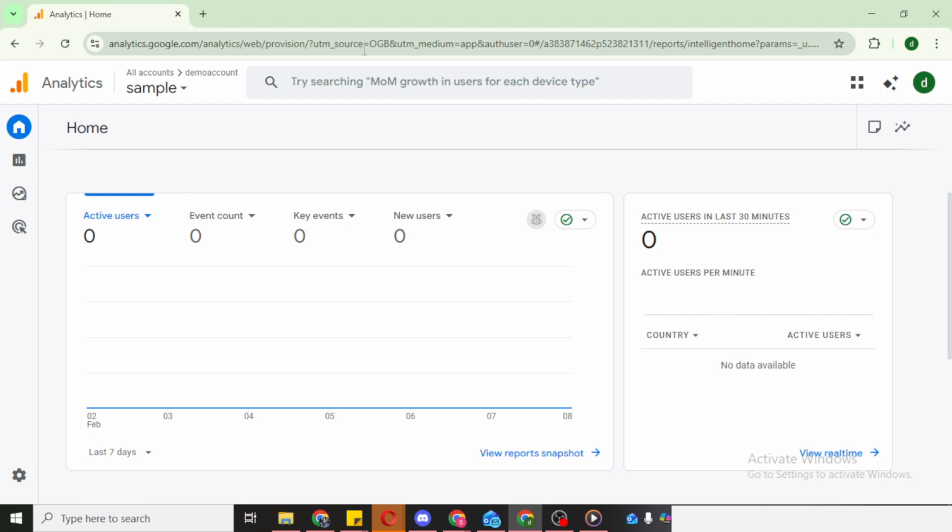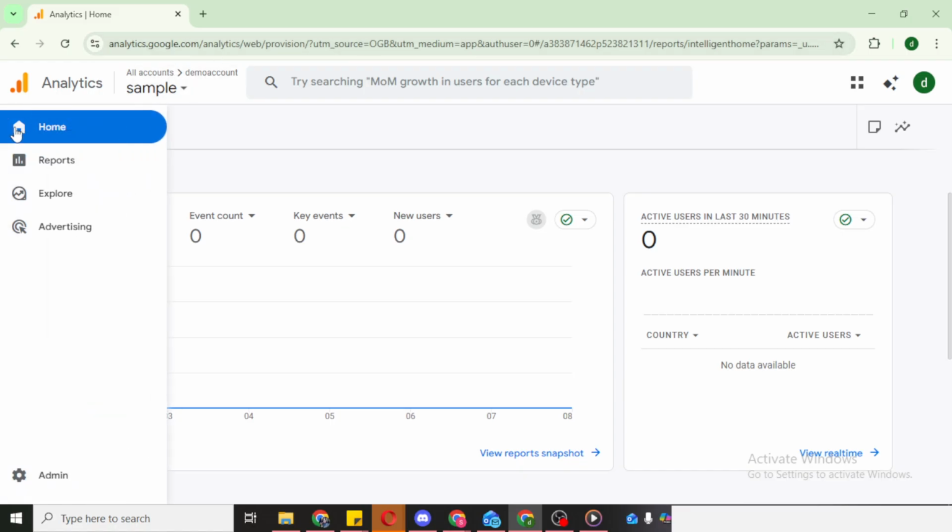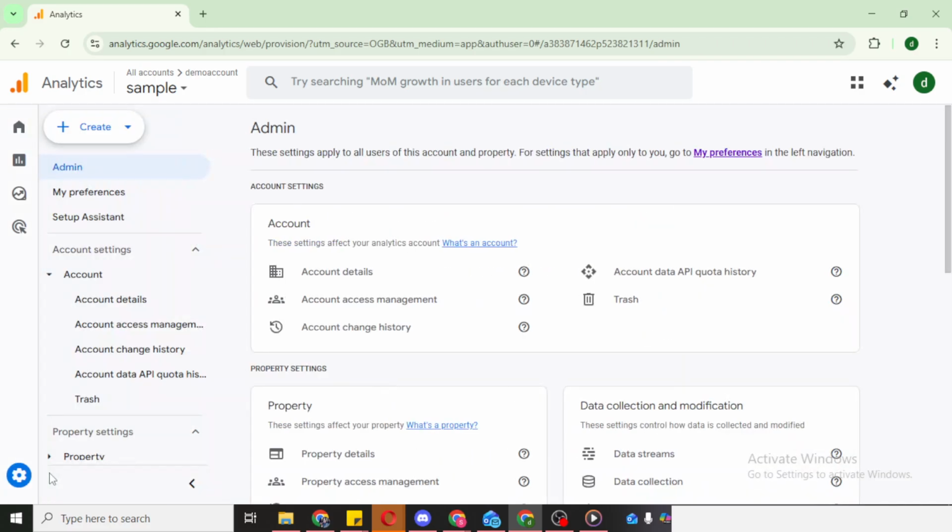Next, click Admin Settings. You'll find the Admin option as a gear icon near the lower left corner of the Analytics interface. If you don't see the Admin option, it may be a permissions issue. In that case, ensure your access level is sufficient to view settings and resources connected to your property. This page is also a good place to confirm you're working with GA4, since layout and options differ from older versions. Now click Home to return to your main analytics dashboard.